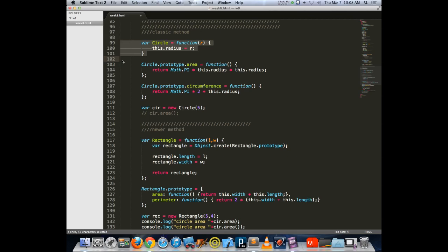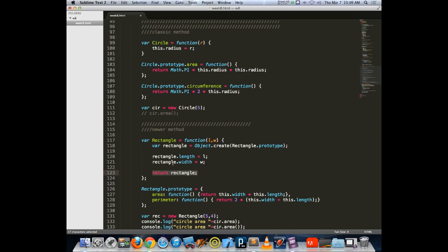And what it's doing behind the scenes is actually working similar to what we see here, where within that constructor function, it's creating an object, and that object is of our named object.prototype, and then it's returning that object after I finish going through this constructor function. So it's actually doing that behind the scenes.